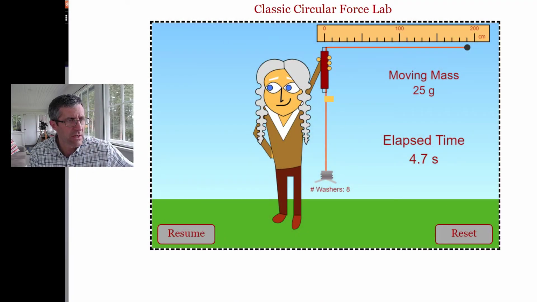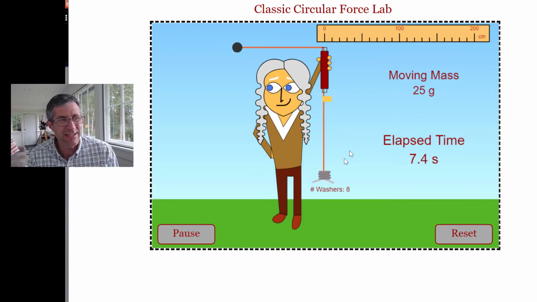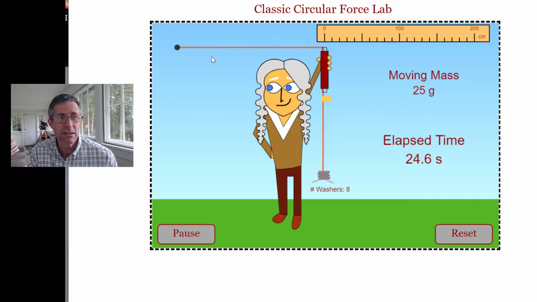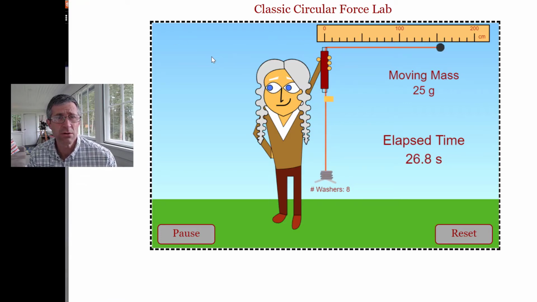So here we go. Let's have this dude who's spinning something over his head. This is designed to show you that this line going through this person's hand, this is a hollow tube, and it's supported just by the weight of some washers here. So what's happening is this bob, we'll call it, on the end of this line is going around in a circle. Notice the speed that it's going at is constant. So this is what we're going to call uniform circular motion.